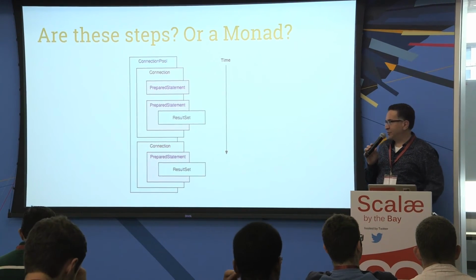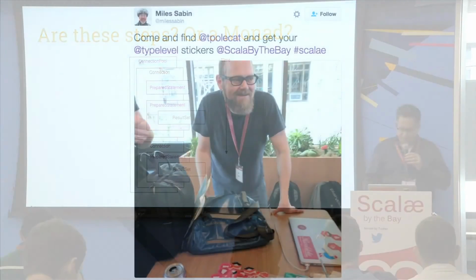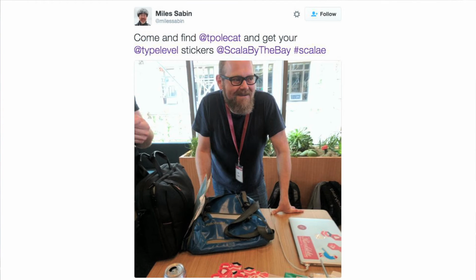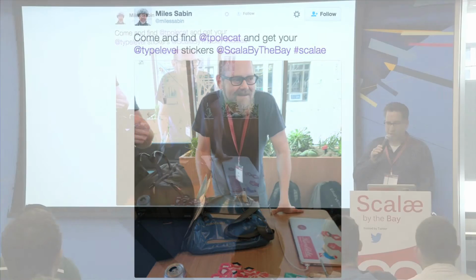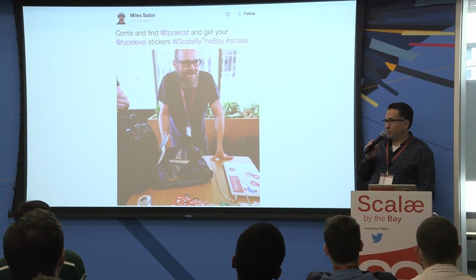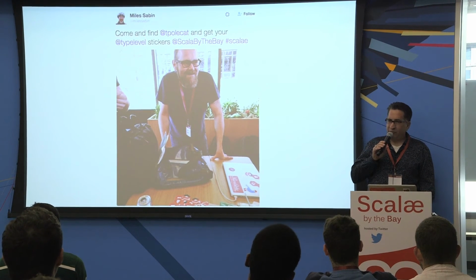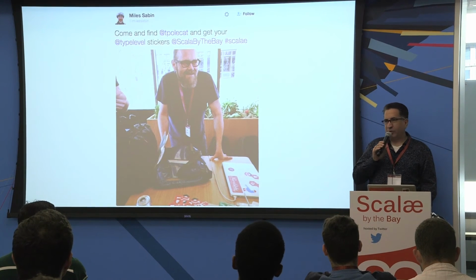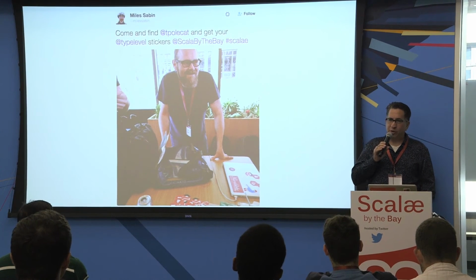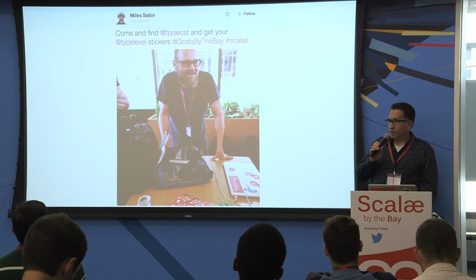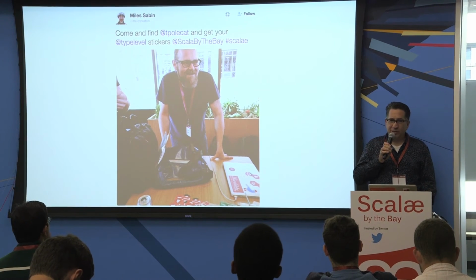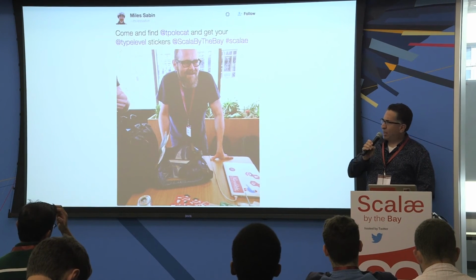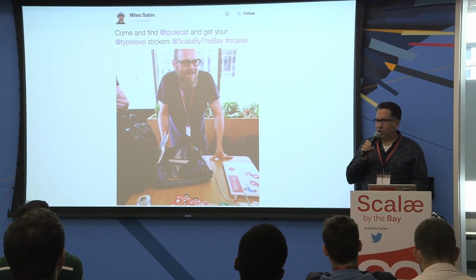But you don't have to take this from me, folks. You should probably take it from Rob. Rob's here today. He's the main developer of Doobie. He has cool little hexagonal Doobie stickers. I don't usually like to call people out by name, but I love meeting people at Scala by the Bay and talking about the projects that they're on. So if you like Doobie or you want to talk about other projects, find people who worked on it. They could be here. It's a great way to get to know them and for them to get to know how people are using their software. Sorry, Rob, if you're here.